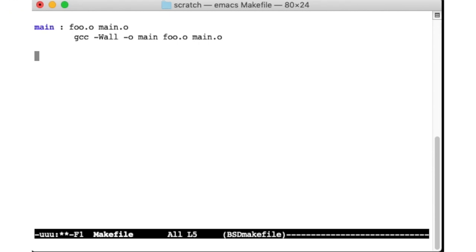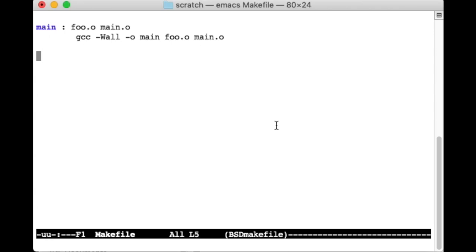So I realized after I recorded this that there was one point that I forgot to make, which is that the first character of the recipe line, not the target and dependency line with the colon, but the other line that's the recipe, needs to be a tab character. The very first character must always be a tab character. You can see that in my makefile, but it's not explicit. So just FYI, make sure the first character in every recipe is always a tab.